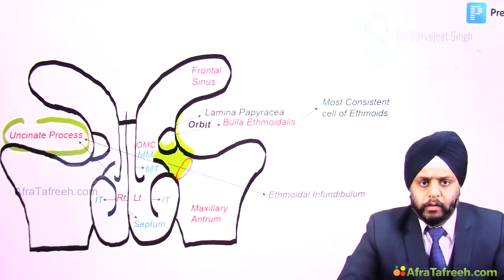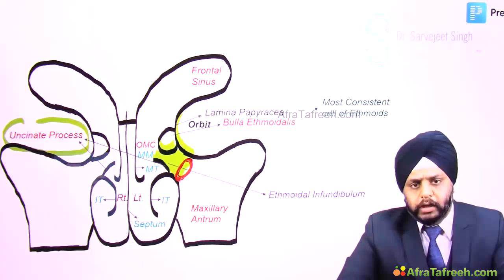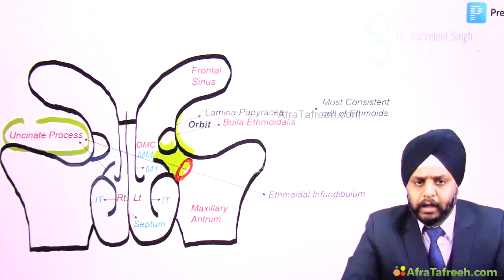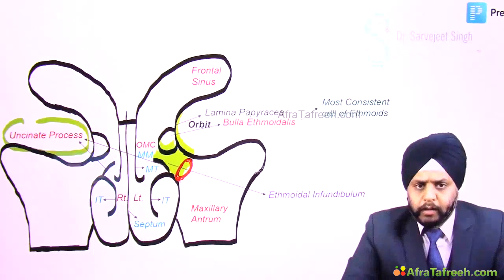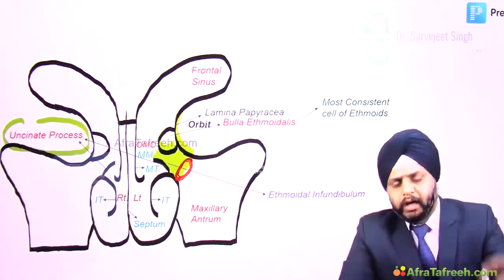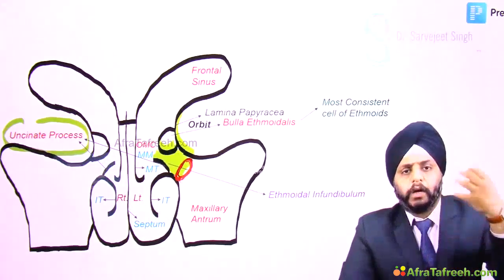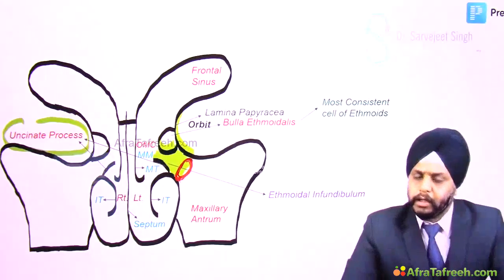This ostium is over here at the lower end of the ethmoidal infundibulum. We have the maxillary sinus ostium. So from here the secretions go into a drainage pathway, that is the ethmoidal infundibulum, and the ethmoidal infundibulum is in the ethmoid. It's a long and narrow drainage pathway, and it gives out everything into the middle meatus.